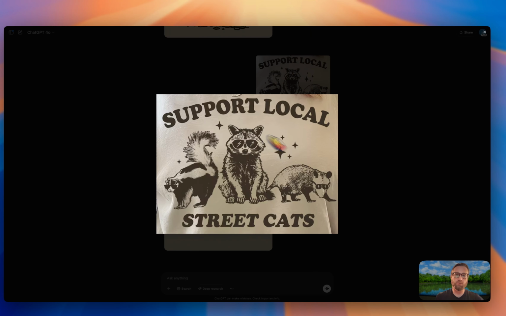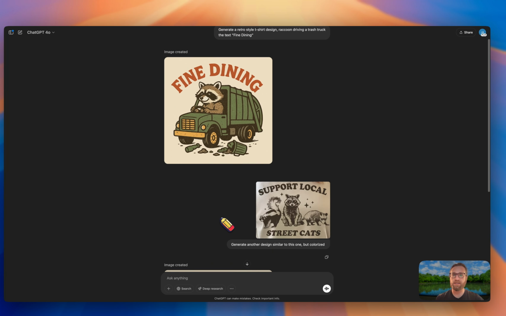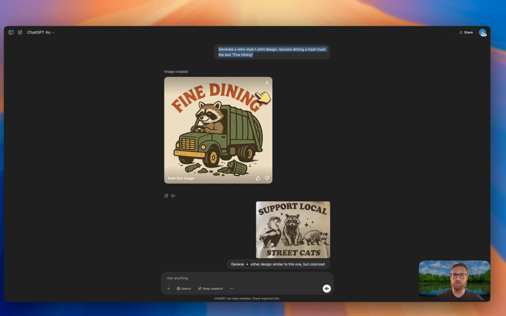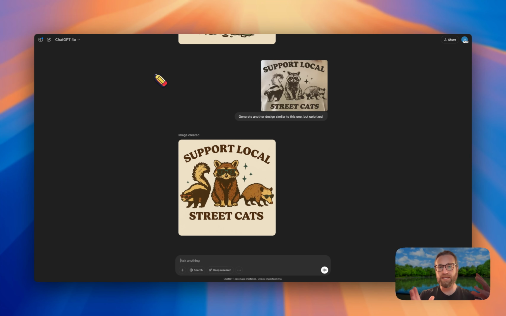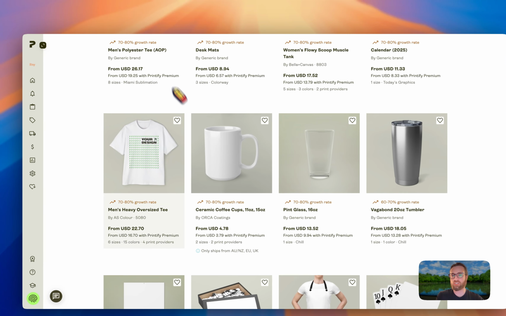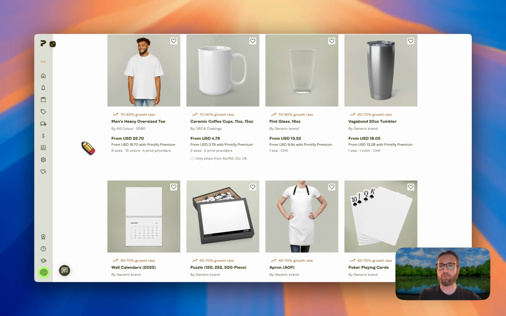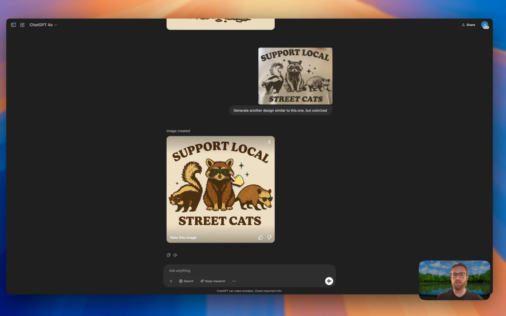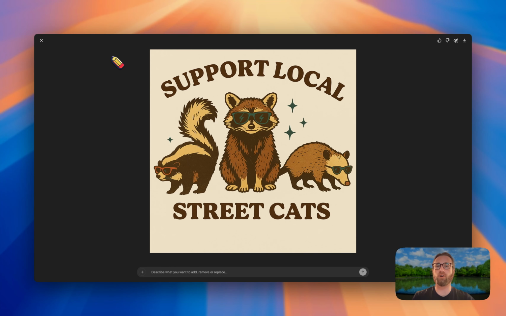You don't have to include a photo reference when you're creating your design. It just helps to create a better design. You could also use a text generation to create it as well. This is an awesome way to actually start putting out listings for yourself on the internet to where you are passively earning income and you don't have to package and ship these products because Printify is actually creating them and shipping them out for you. So you get to focus on creating more AI art that sells and then basically listing more products online so you can grow your business and grow your income.